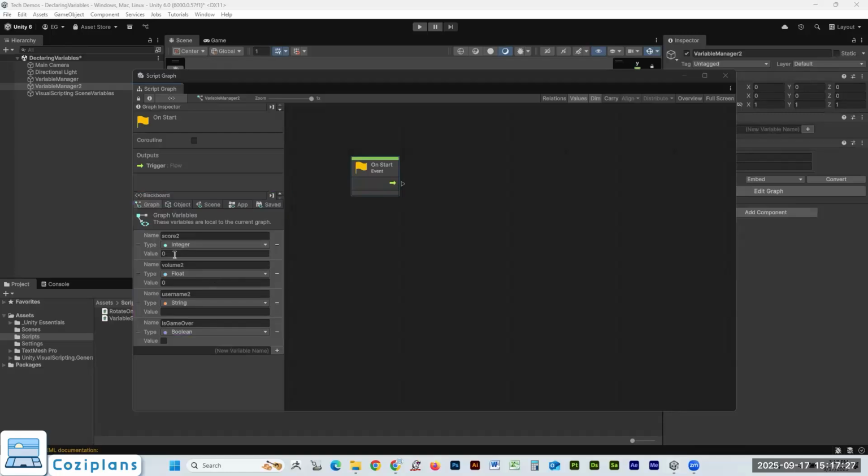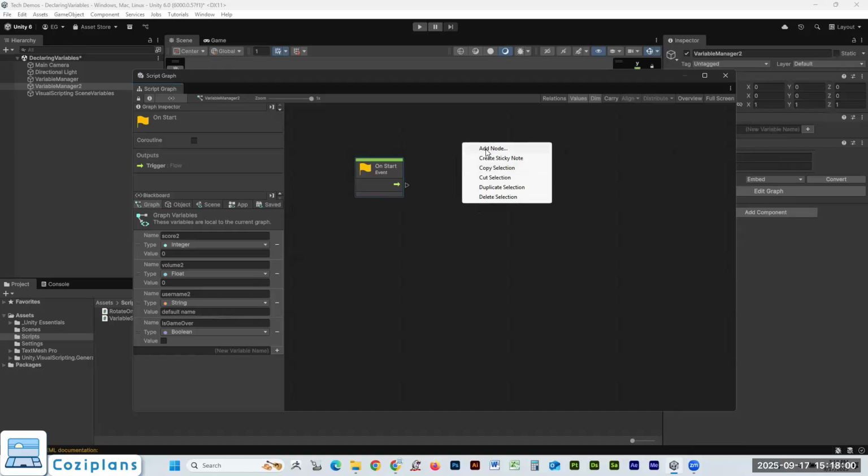Now, by default, it already put these values in here. But just so you guys see how it changes, I could put in here default name or something, because we're going to change these inside our visual scripting graph node in a moment. So I will just leave that there, and I'll leave the Boolean off. All right. So once we've created these graph variables, we actually have to set the variables when you're working with visual scripting. So we're going to create a node for each of these now.